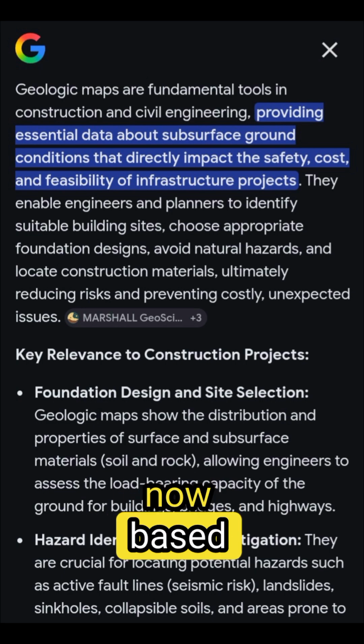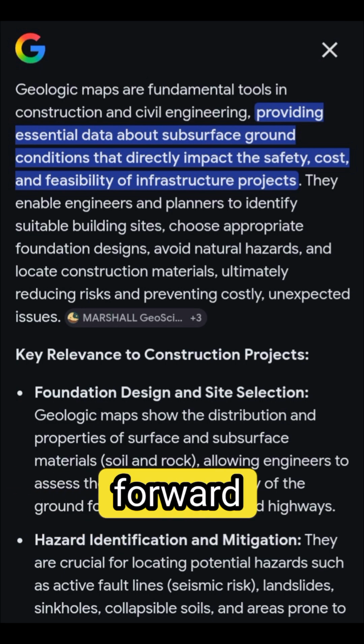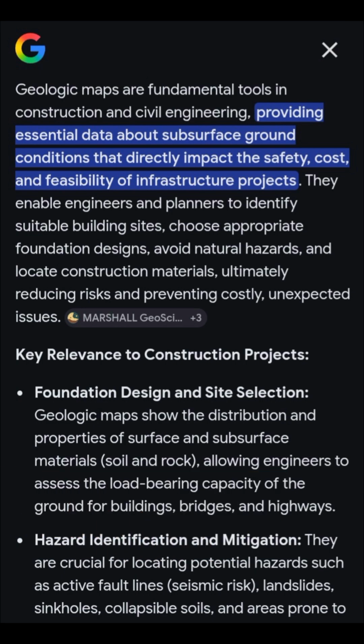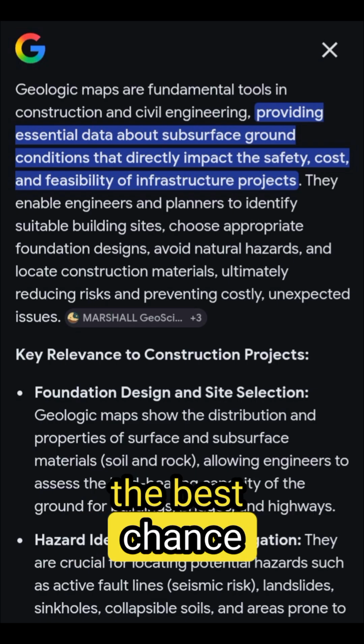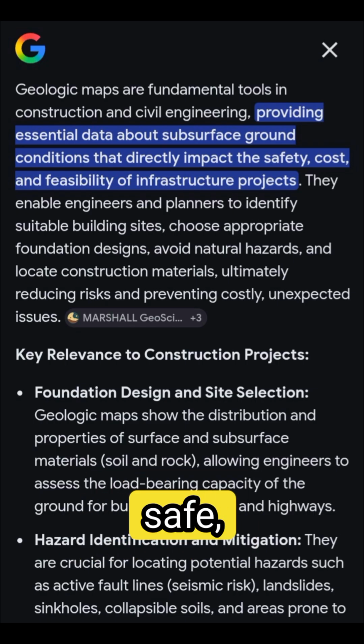And then, based on that data collection, we move forward into interpreting it, right, and go forward with the best practice based on the data that is there, so that the project can have the best chance of being constructed in a safe manner, right?